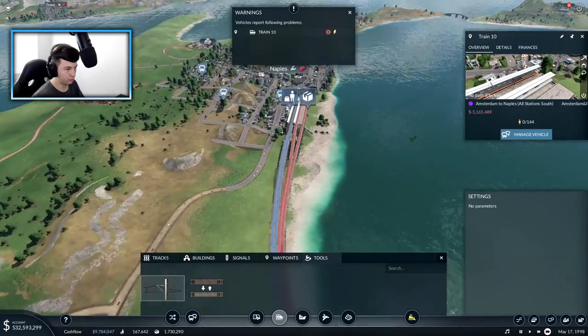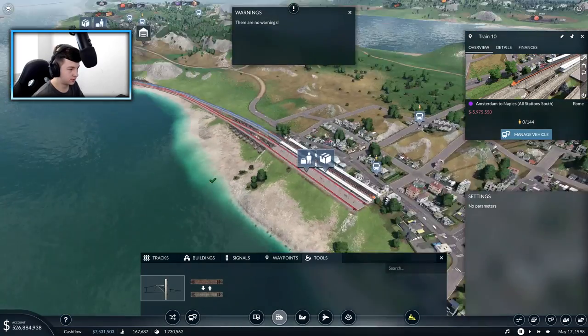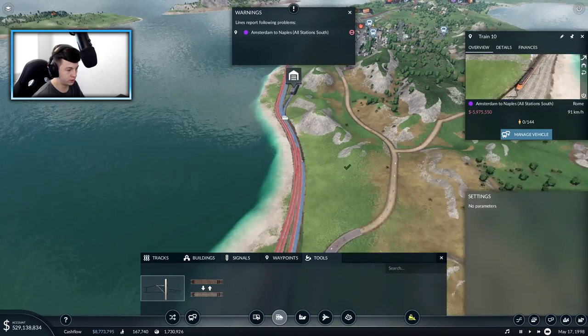Let's have a look. No path for electric. Is this one here? Let's spin this around. Let's see if it will go the other way. Hello, let's have a look. Is it because it's this one here, maybe? I don't really know.